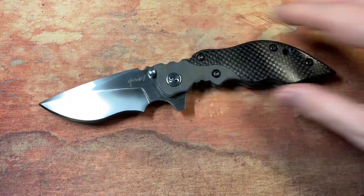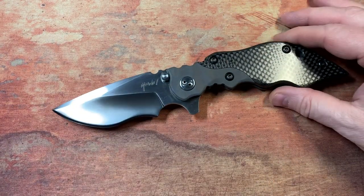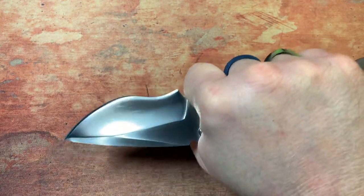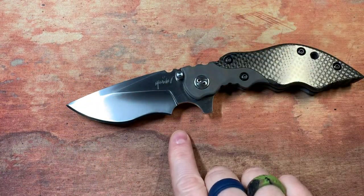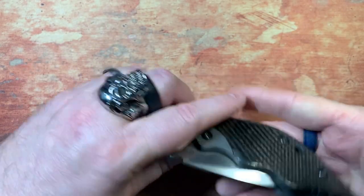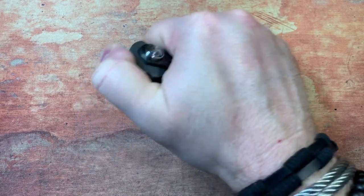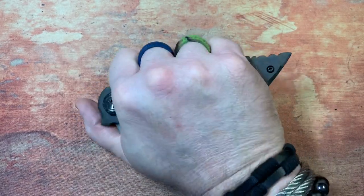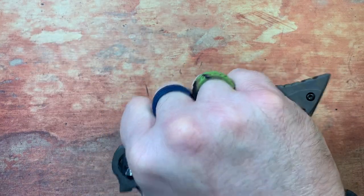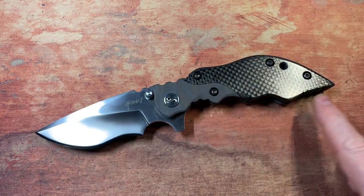These are considered fighting-style knives, which makes sense. Some of the unique features I really love: first, this huge choil — it's massive. Even though this is just a three-and-a-half-inch blade, he's extended out the back of the knife so that when you're holding it you've still got a weapon back there. If you need to apply some pressure — pressure points are very important within martial arts — this is a good tool for that. So this is a useful tool open or closed.